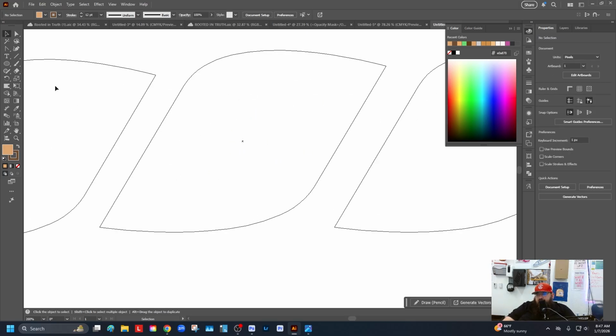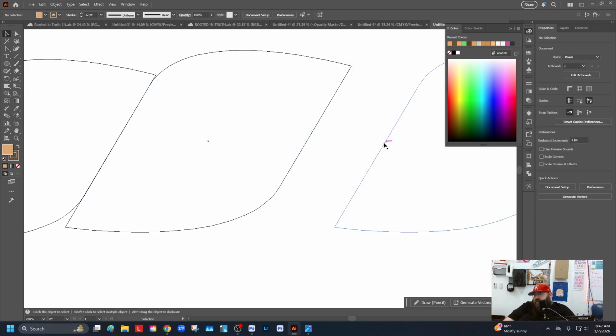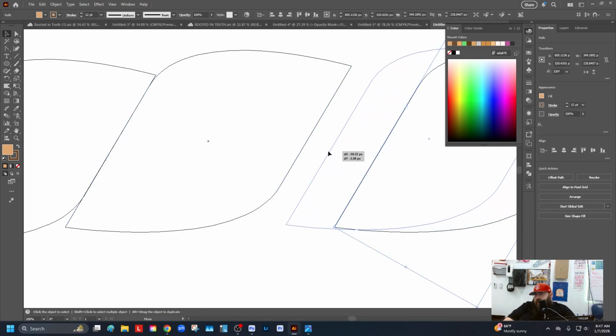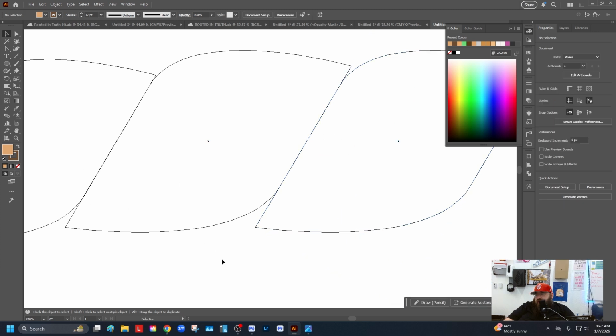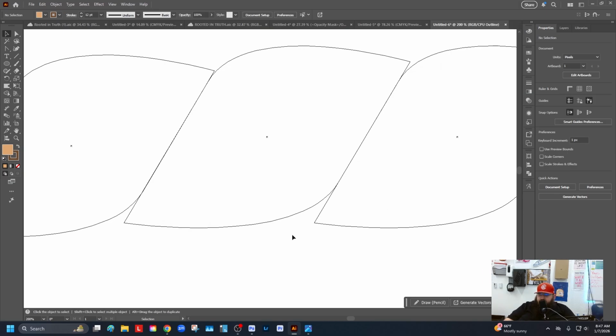Okay. Then we got to make sure again that these overlap just right. Okay, there shouldn't be a gap in them. And also make sure that they are centered on each other, right? So that line is straight. Okay. So this is what we should see now here at this point.